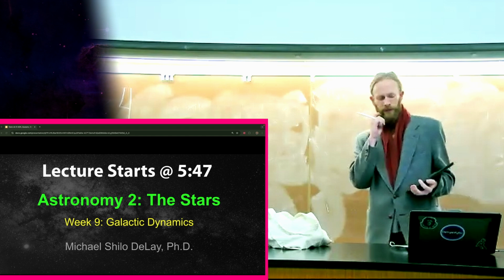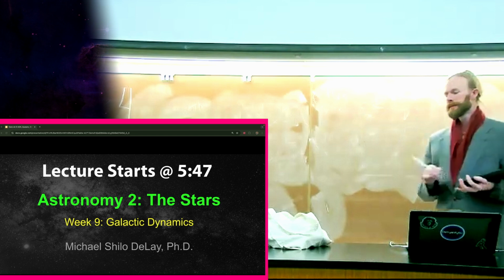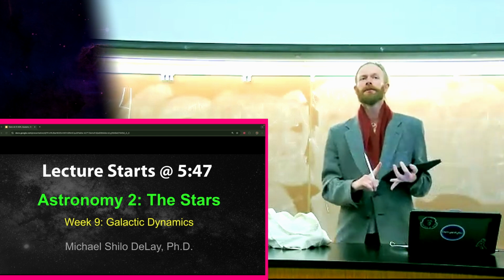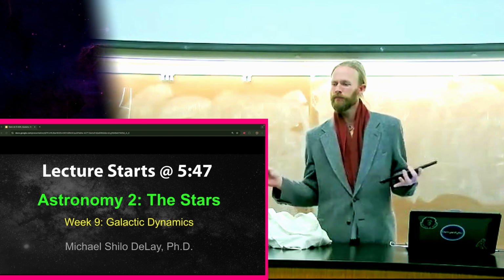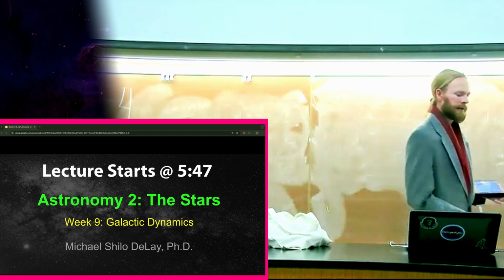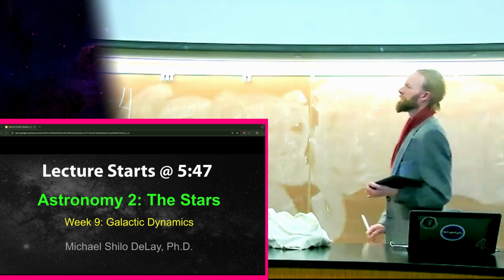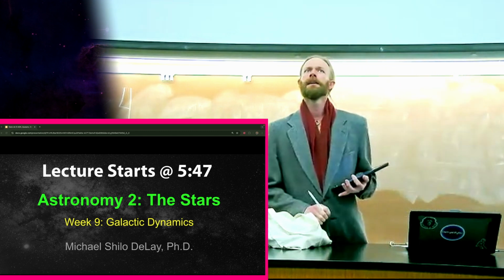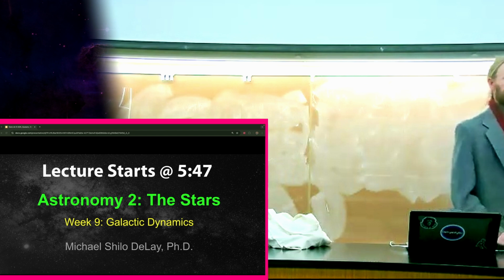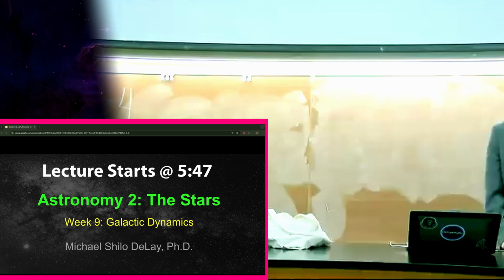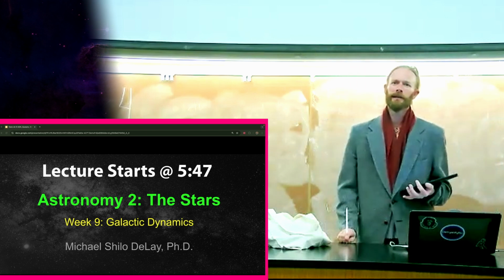So the monolithic collapse model is very similar. It's almost exactly the same as the standard formation model for stars and for solar systems as well. It's like big balls of stuff swirling around, collapsing on one another. I think that in some sense, this is not a theory that will completely disappear ever. I think it's just a matter of what contribution gravity makes to it and what contribution chemistry makes to it, is what the real argument is going to come down to.